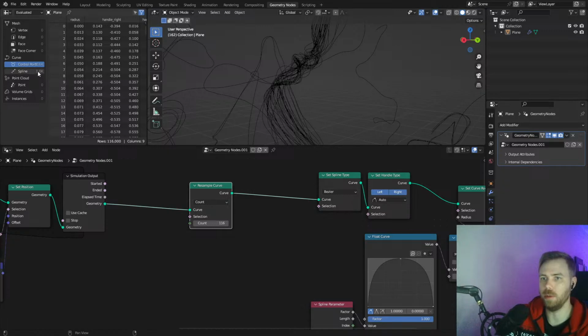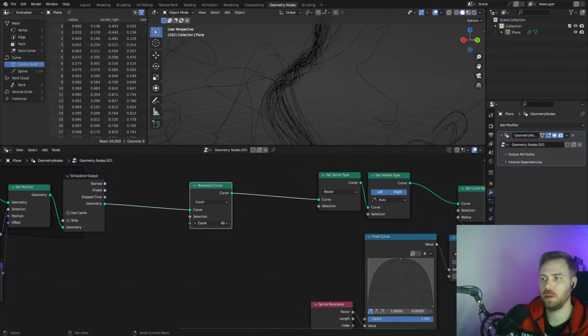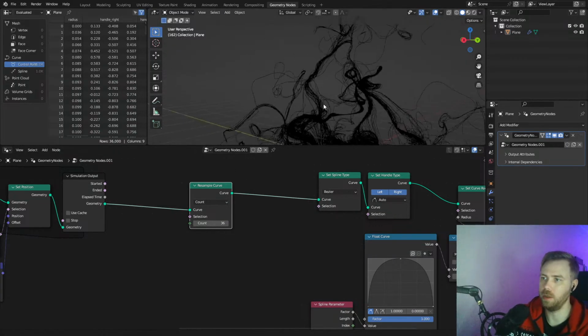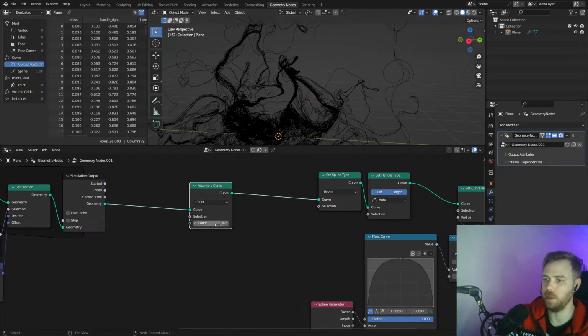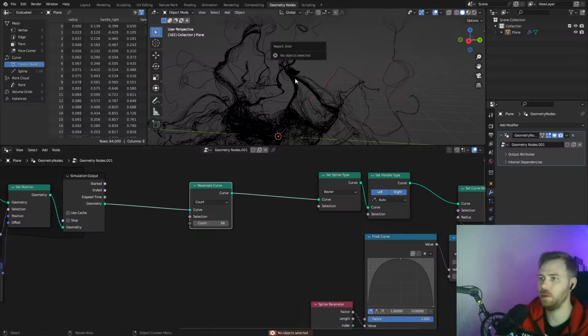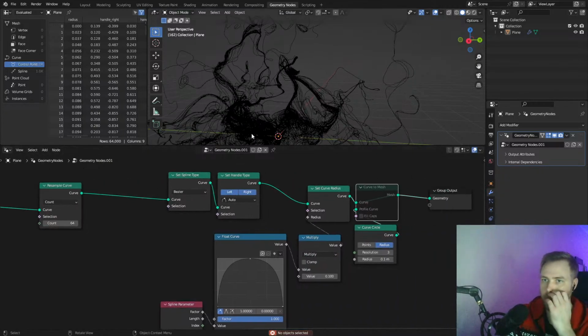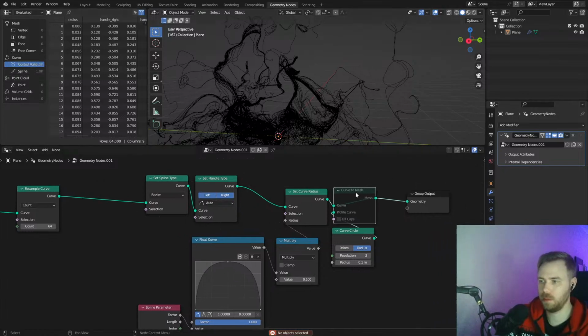Okay, how much are we ending up with? 116. Okay, so this works kind of well. You lose a bit of the detail, but you can resample it to like 64 maybe. Keep most of it. Then it should look fine. Because I'm looking here at the amount of control points.